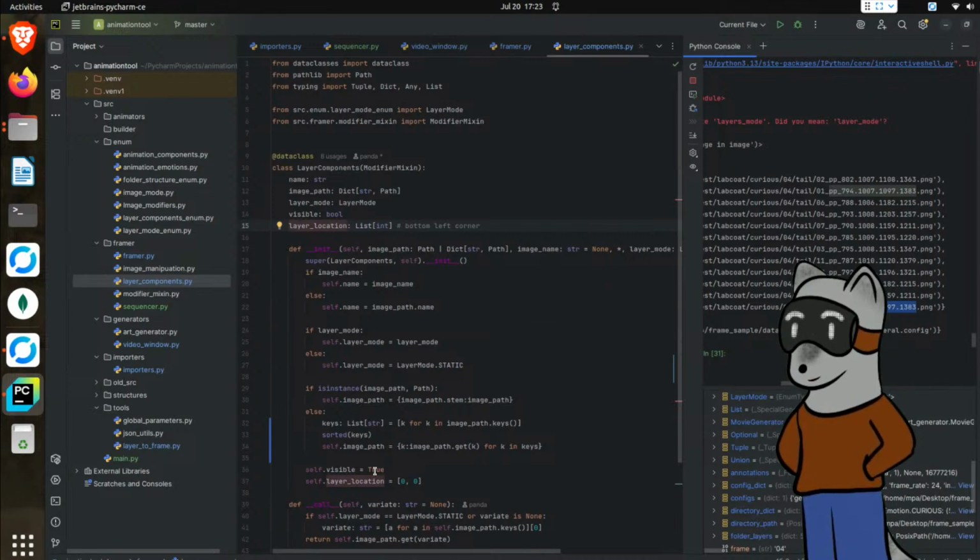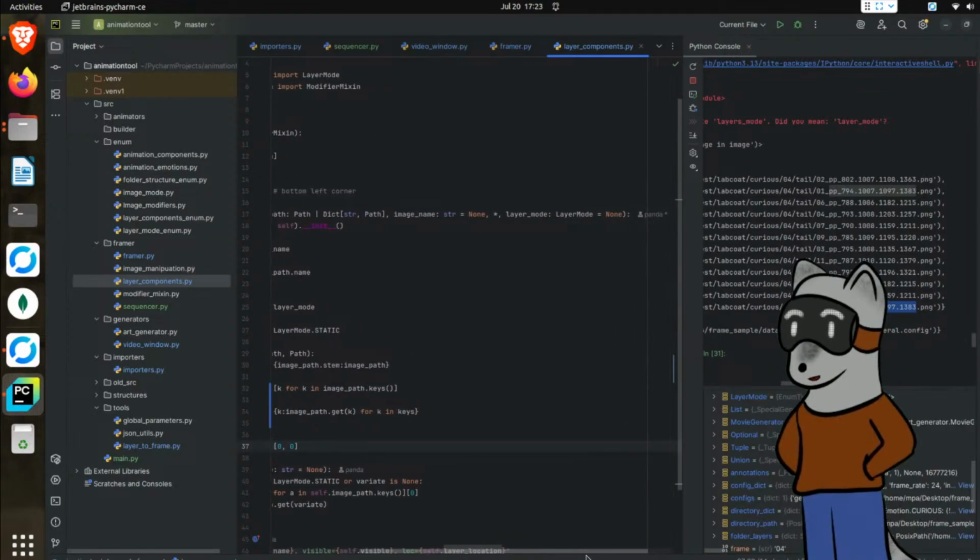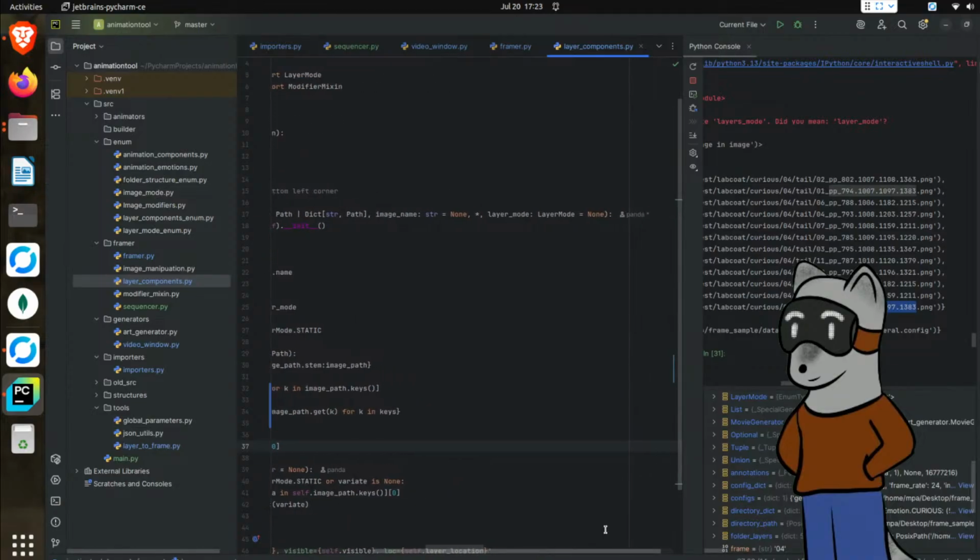So I'm going to assume that we did not program anything yet. Everything is still set to there. So let's see here. Layer mode. Why don't we go ahead and put down layer location here as well. And this is going to be a list of ints. And this also will be equal to none. There we go.